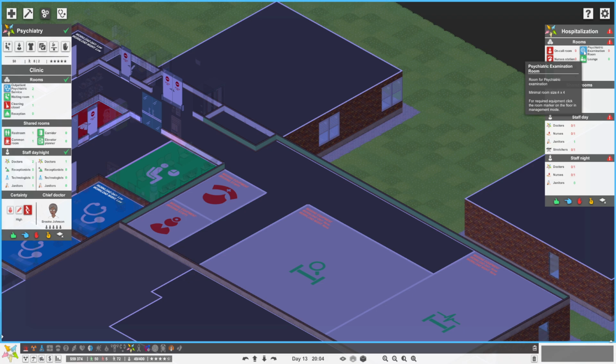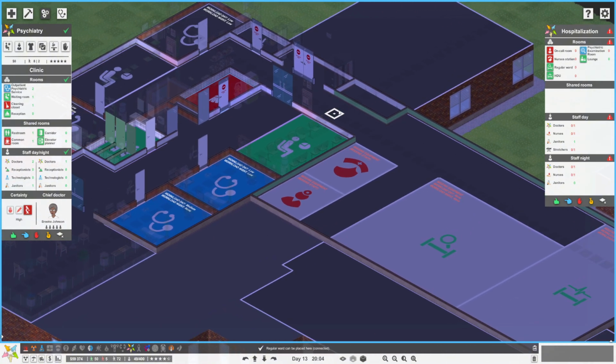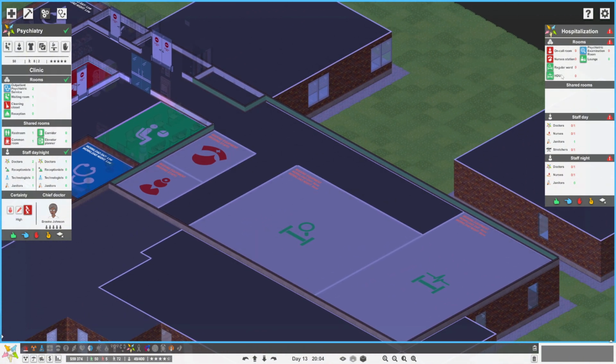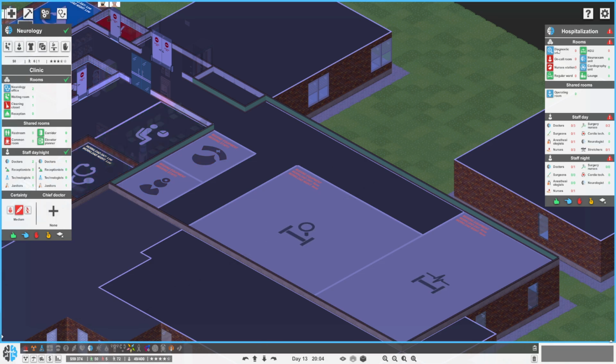I also need a psychiatrist examination room. Now, is that just because it's like down? Is there one for neurology? Oh, I'm going to need a diagnostics unit.